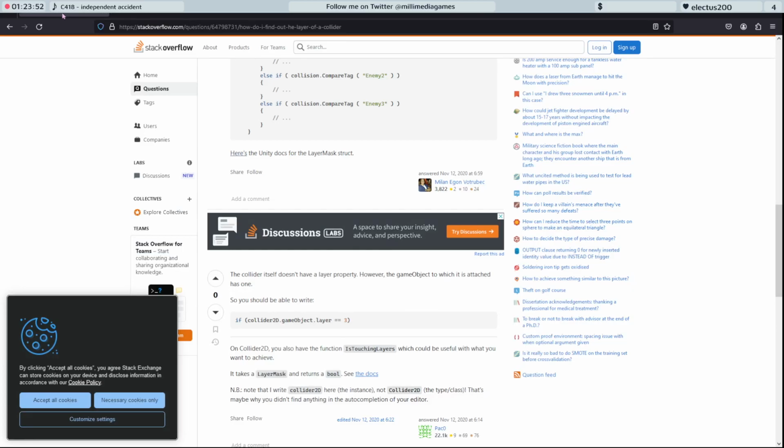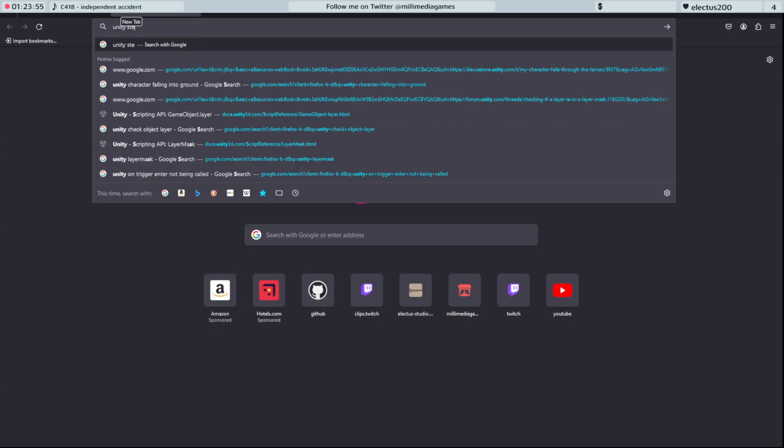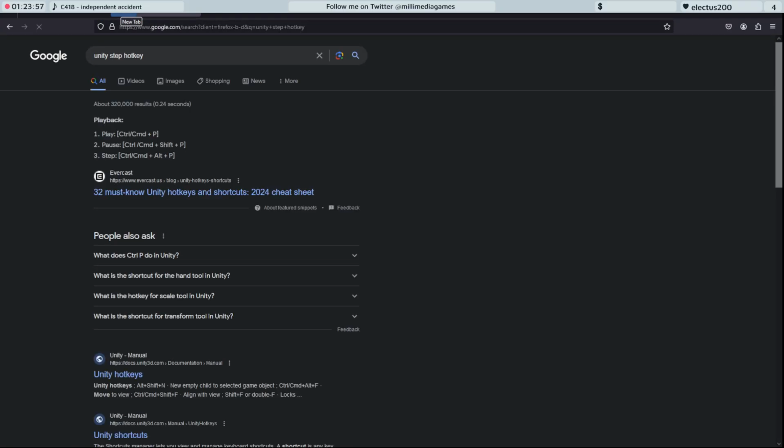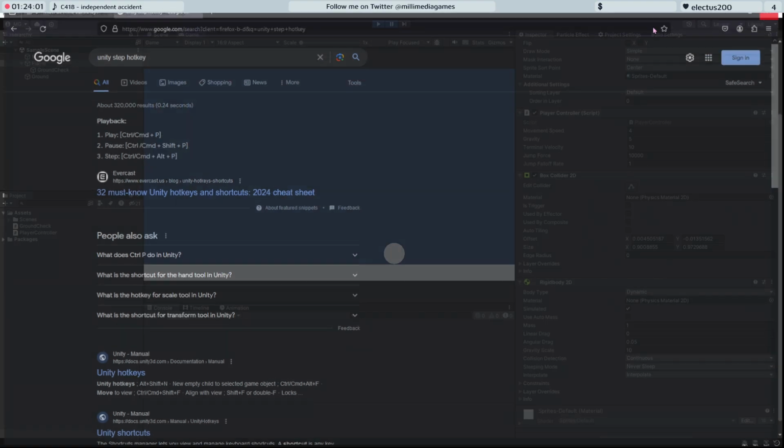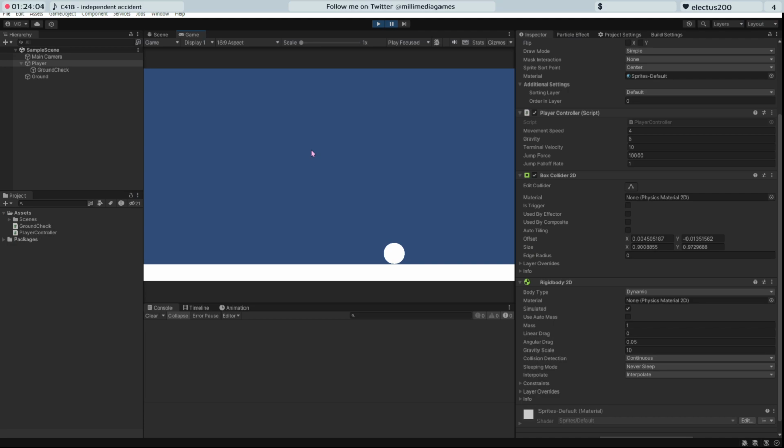What's the hotkey for the step? Control Alt P. It just pauses the music. It does nothing else.